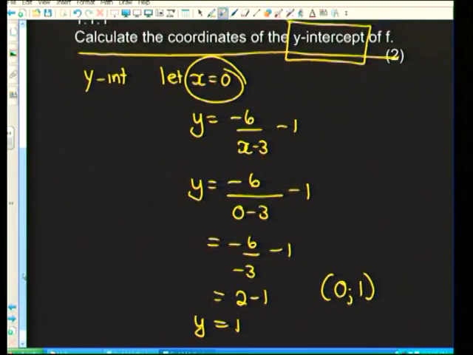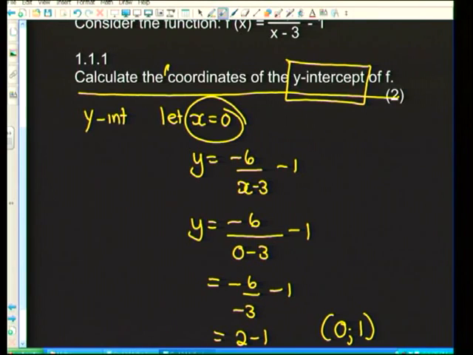Now, why did I do that? Well, the question said to find the coordinates. If they ask you for the coordinates and you just write y equals 1, you haven't answered the question. The question's worth 2 marks. You don't want to lose 1 mark because you forgot to read the instruction. So things like that, it's best to highlight them and to remind yourself. Right, we have that. Notice I haven't even thought about what kind of graph this is yet. That will come later. Right, let's move to the next part of the question.